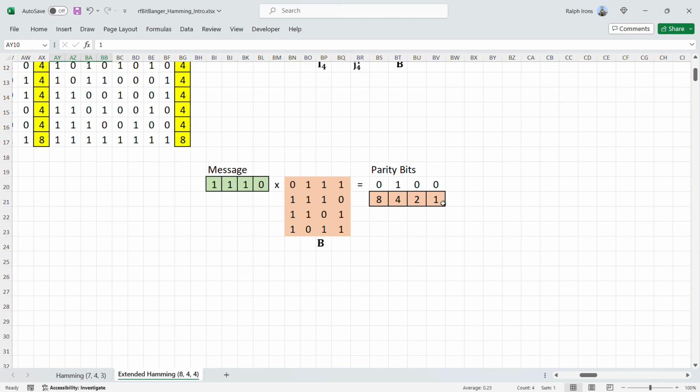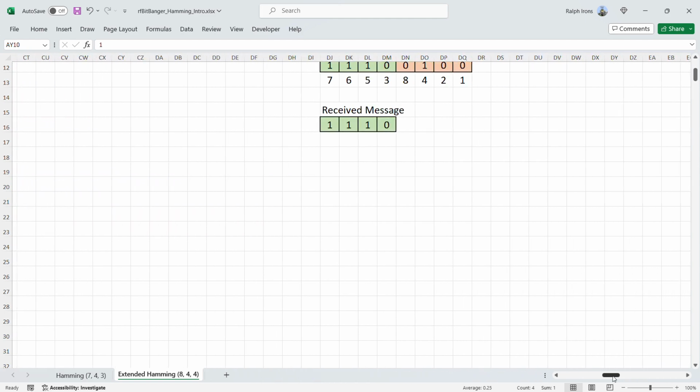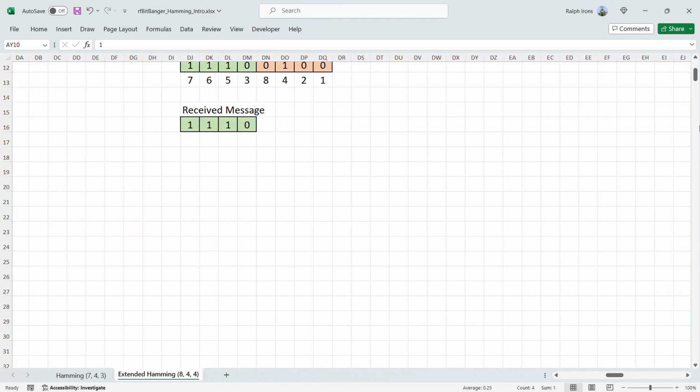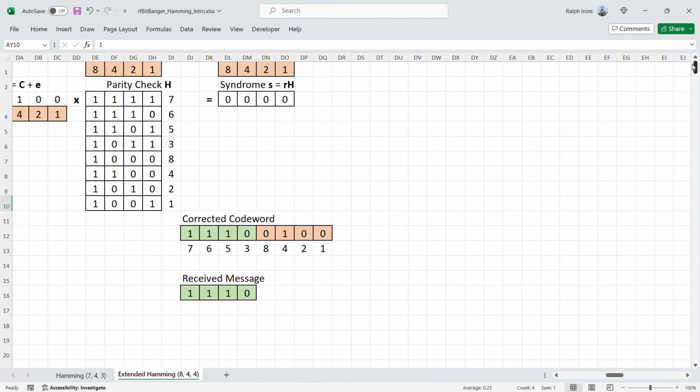And this is, again, a very simple process, but now we're able to detect two errors. We can, again, detect and correct one error, but we're going to be able to detect 2 errors.